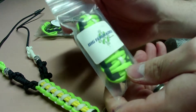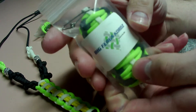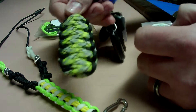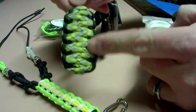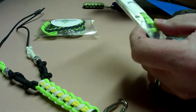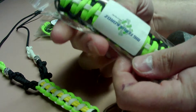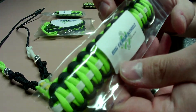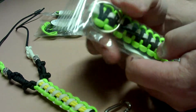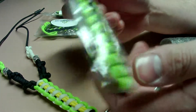Here is the grenade. It has a little snap on it so you can put this on a zipper. I have another one with my keys. This one is radioactive with black and a glow strip. It also works as a key fob — you can put your keys on it and slide it on your belt, and your keys will hang there with this.